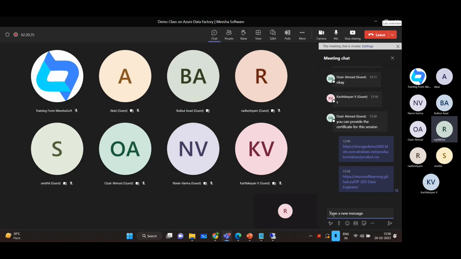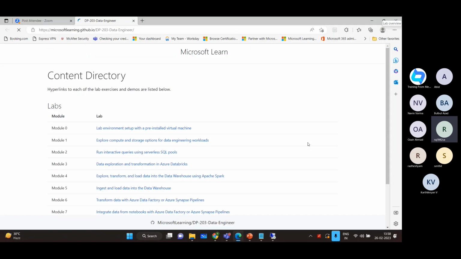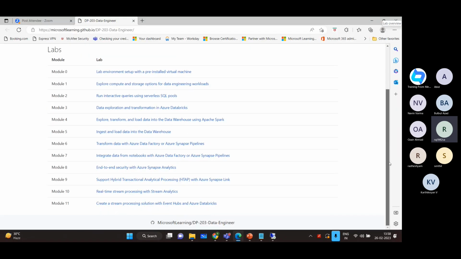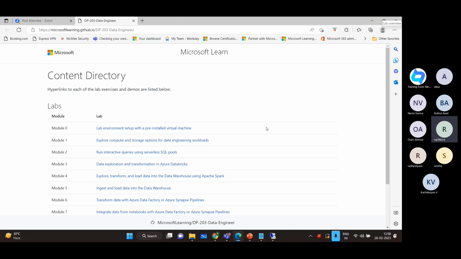You saw I did all the practical demonstrations. Here, labs are available from 0 to 11. In the session, I will complete every lab in front of you, and then give it to you so that you can also try with sample files, which I will provide you in the session. Then you can show it to the HR as a real-life project.